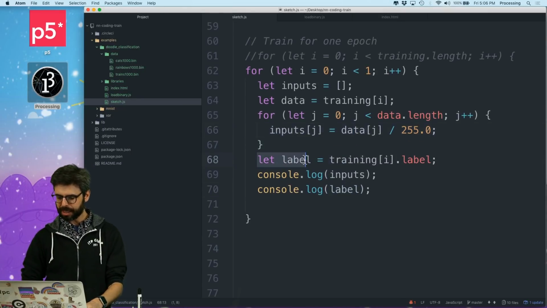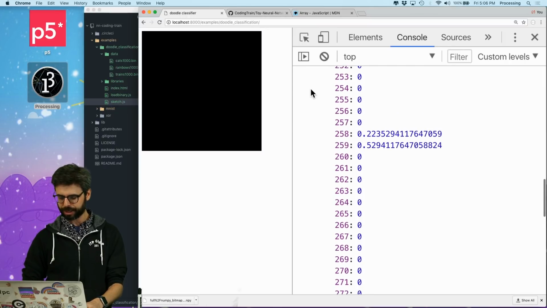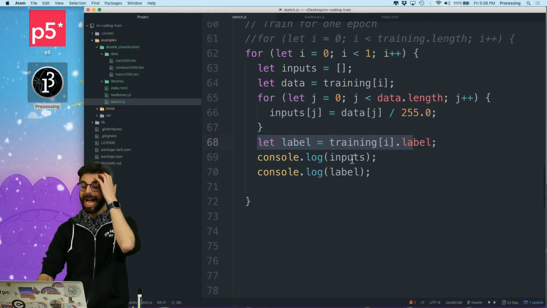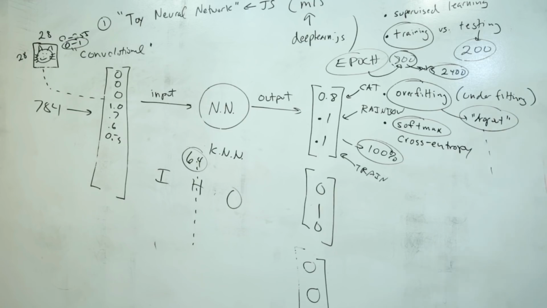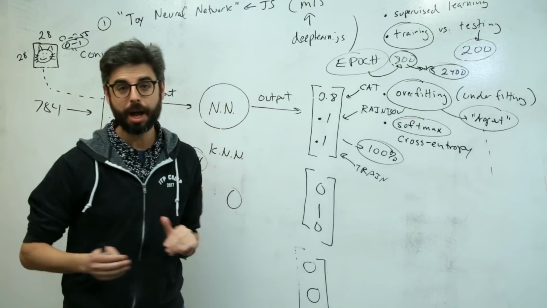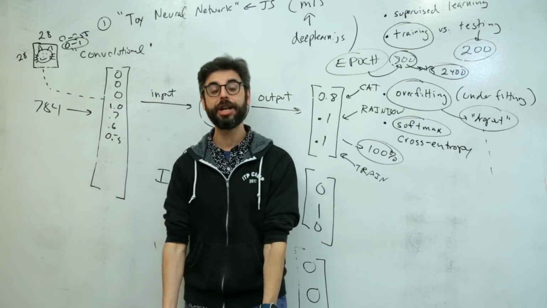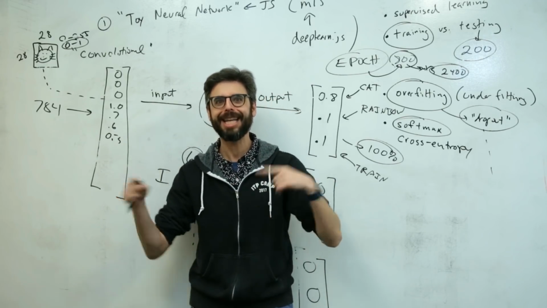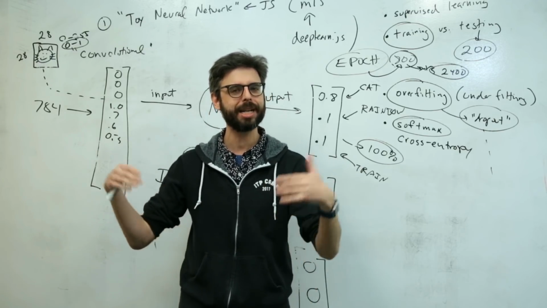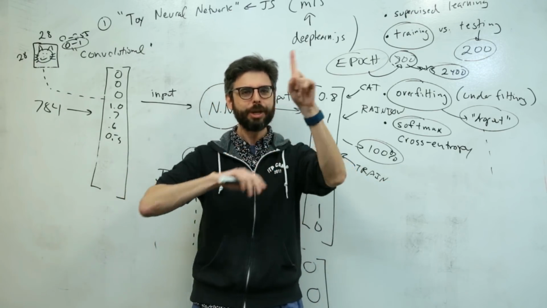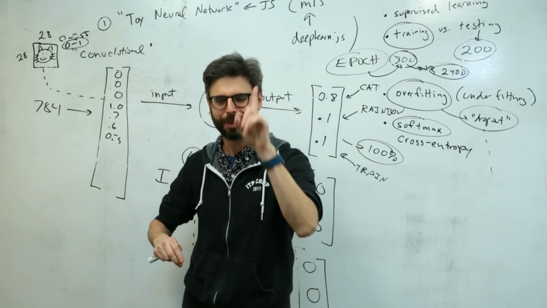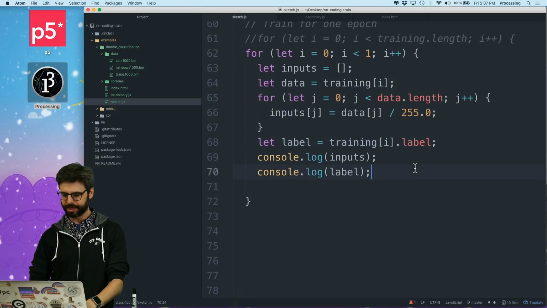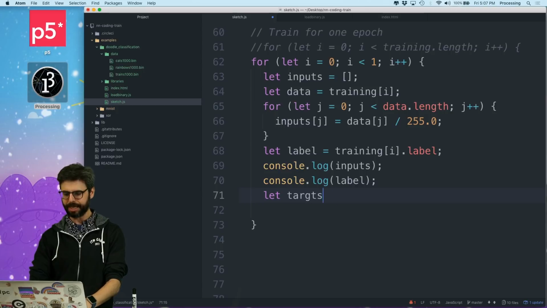Those are the inputs. Now, let label, and the label for this particular one is 2. Now here's the thing. What I need for the outputs is an array that has three values in it. It should have zeros for the category it is not, and a 1 for the category it is. That's often, by the way, referred to as one-hot encoding. It's a vector that only has one element with the value of 1, everything else 0.